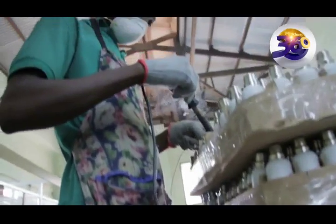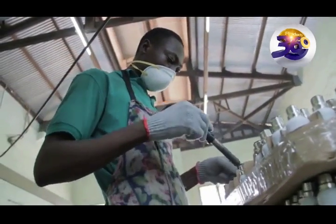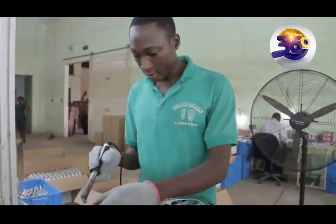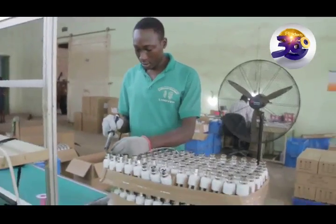On to the next section, soldering. The solder man cuts off the fuse and then solders the fuse to the cap by using binder metal known as lead and a soldering iron. Thin lead, and this is the soldering iron. So I have to make sure the thin lead is melted for that to be able to cover the hole here.